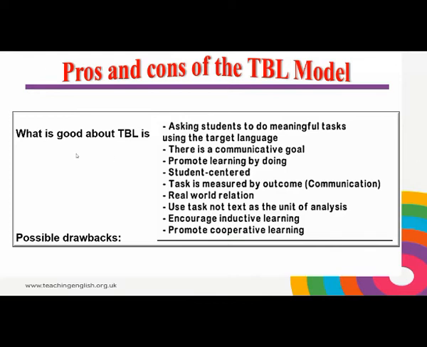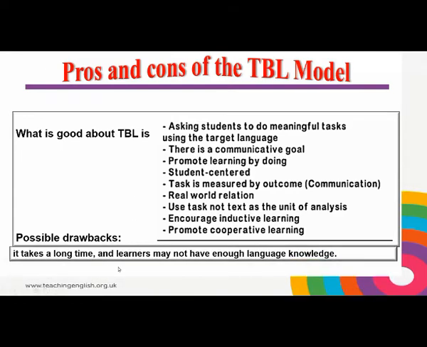So here are the pros of TBL. It's a communicative model, it depends on communication, and the task should be related to real life situations. It's student centered, the students work all the time, and it encourages inductive learning, so it's not explicit learning. So these are the pros. What about the cons?